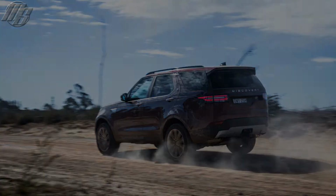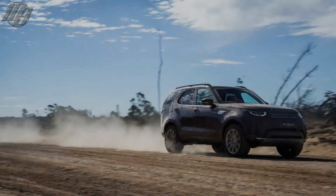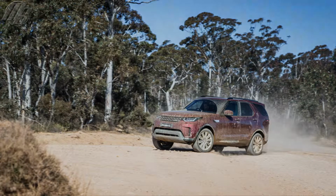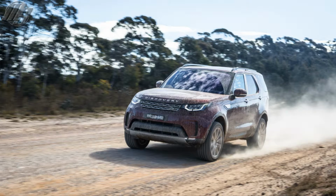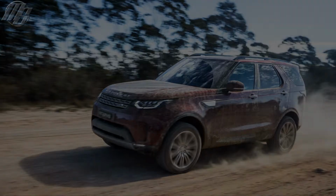You don't even get digital radio standard, it's yet another option, but you do get digital television for the front passenger to see and for everyone else to hear by way of an impressive 14 speakers plus subwoofer Meridian sound system. And this house luxury model gets some niceties like the glass roof including electric sunroof up front, nice leather seat trim on all the seats, electric front seat adjustment with memory settings, heated and cooled front seats, and configurable interior mood lighting. And so it should have all that stuff, at this price.